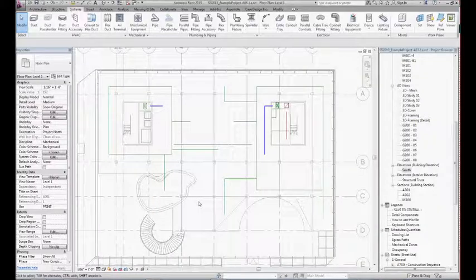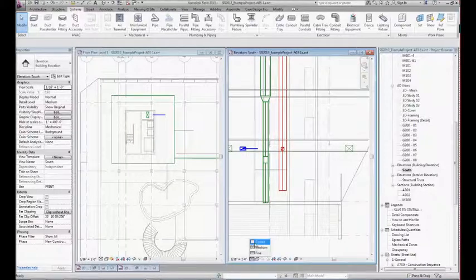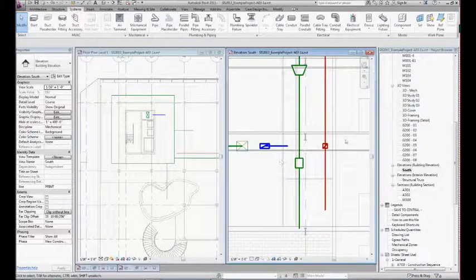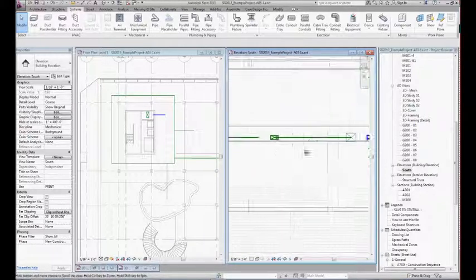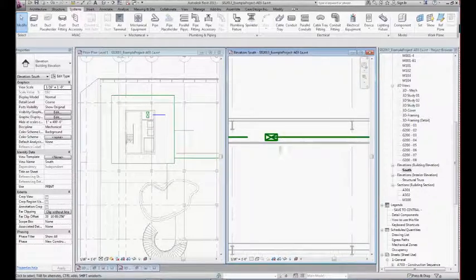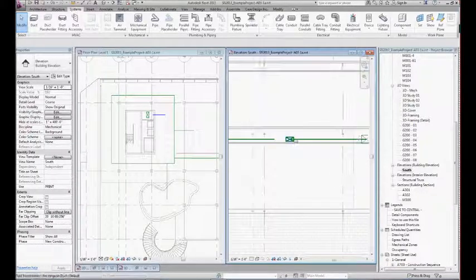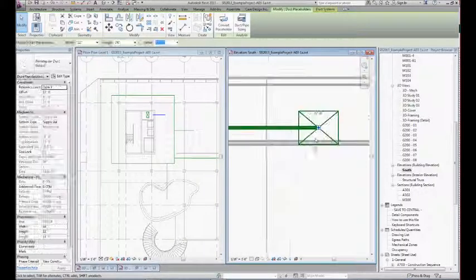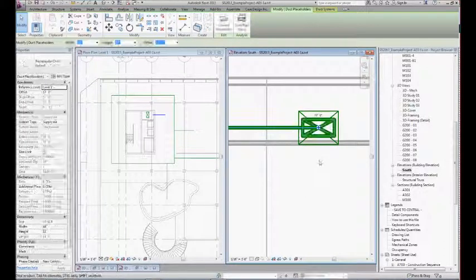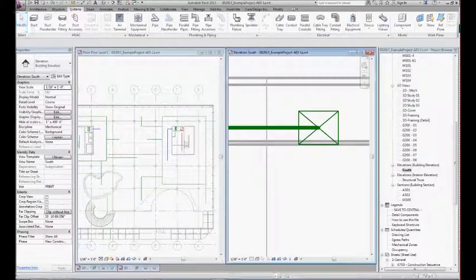Now once I have this layout, just so you can kind of see what we're looking at here, it shows up kind of nicely in my drawings. Where it is perpendicular to the view, I see the dimension of the duct. Where it is parallel to the view, I see just a kind of a stick line. I can tell that these things aren't connected up, because then they would all have the same line weight. There you go. Actually going to not do that because I have no idea where I just did that.